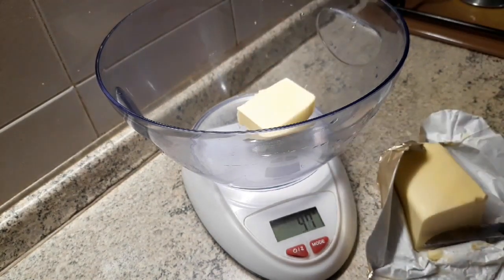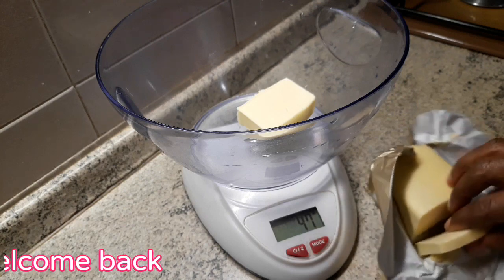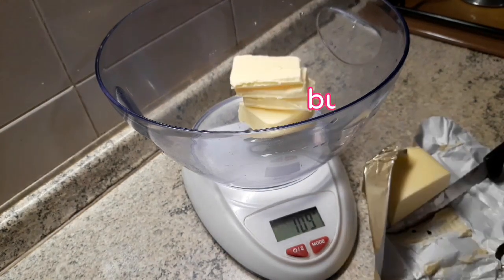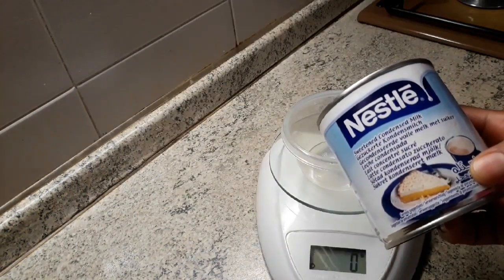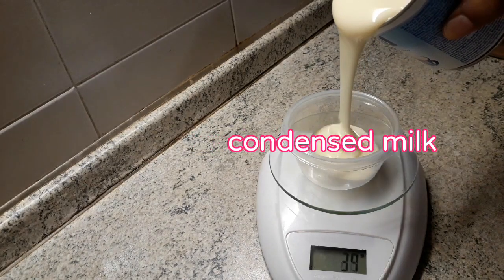Yes, if you want to make a double portion, you're definitely going to increase the quantities. Before I continue this video, I just want to advise you, please don't melt your butter. Don't melt your butter in the microwave or on the fire, because if you do so, you are going to have a runny biscuit. It's going to melt in the oven.